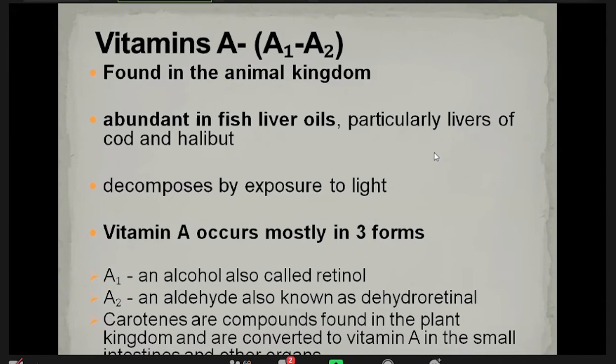Yes, Henry, go ahead. Yes, madam. I think one of the ways that we can prolong their shelf lives is keeping them dry, in dry form. Keeping them in dry form? Yes, as in drying them, we can increase their shelf life. Okay, how? These are fat-soluble vitamins. So when they're in dry form, and they are in your food. Okay, that was just my try. No, it's okay. It's a good try, but we are looking at this physicochemical property.